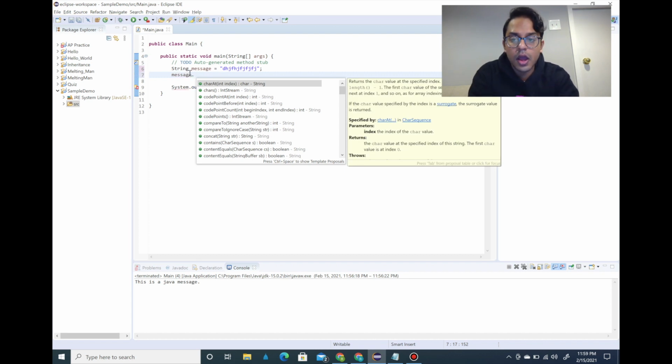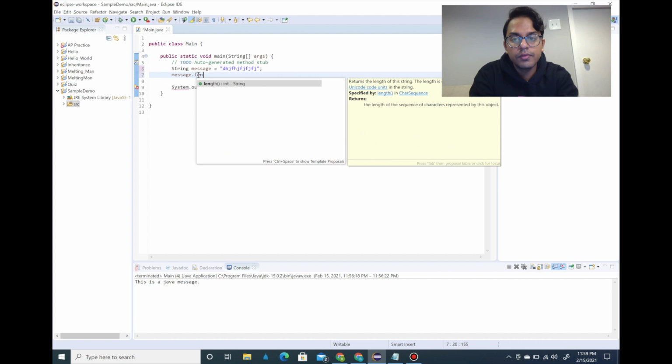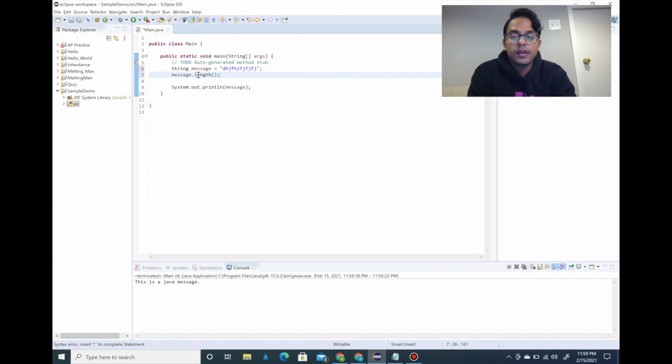So I can actually go and do the same thing right here, and we can use the method by having a dot operator right after we reference a variable, and then we use the method that they have built in. And for the length of a string, it's nice and simple. The name is length. And what you have to make sure to do, especially when you're trying to use a method, is you have to have those open and close parentheses. In some cases, you might have to provide a parameter in between those two, depending on what the method requires. For length, you can go ahead and leave that blank. That wouldn't be an issue.